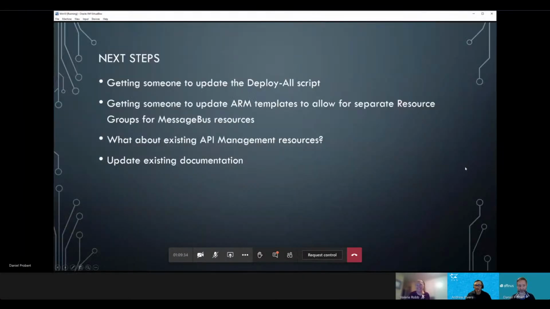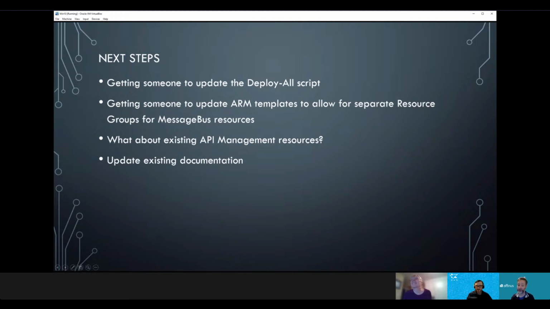One of the things to say about that is I can imagine a number of people watching that going, how hard is that to do? And you're right, it's not ideal at the moment. It's not ideal that if you want to reuse your own integration account or app config, everything has to be in the same resource group. So one thing is working with Microsoft and the community to update a couple of things. Let's update the deploy all script so that it uses that prereq, so it goes through that nice step of allowing you to select your subscription and making sure that when you do your deployment, you know where you're going. And then let's also update the ARM template to allow for separate resource groups.